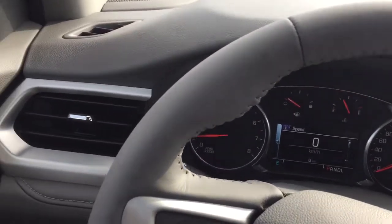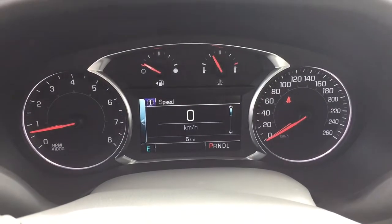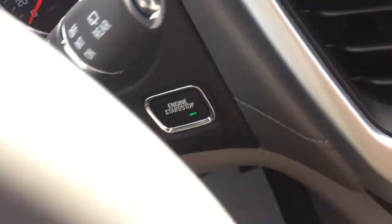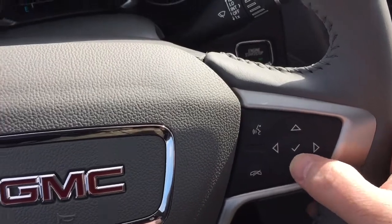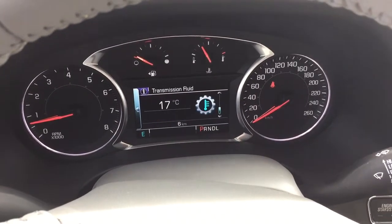Working our way inward from left to right, you've got the electronic parking brake, leather-wrapped steering wheel with cruise control, headlights and turn signals, intermittent wipers including rear wipers, and that's where you'll find your push-start ignition. You've also got hands-free calling, voice command, and the driver information center menu which lets you scroll through everything you need to know about your new Acadia all-wheel drive.